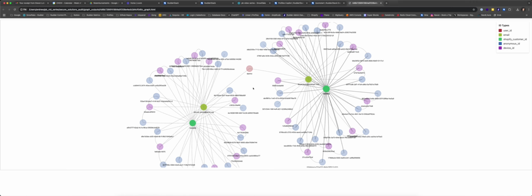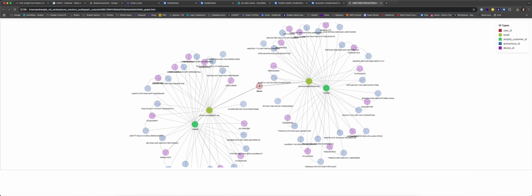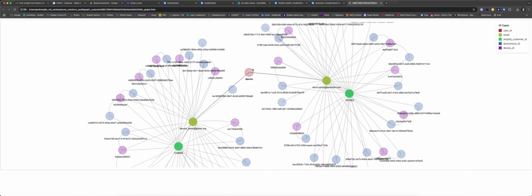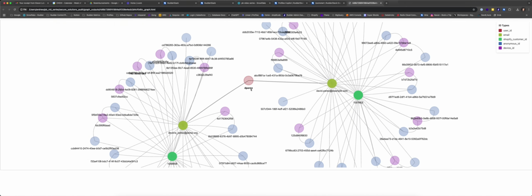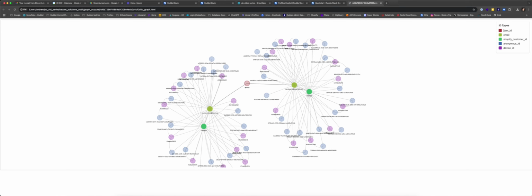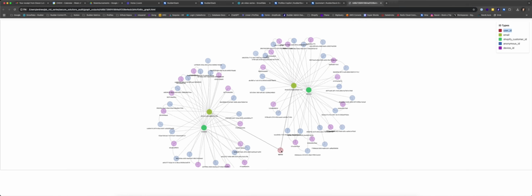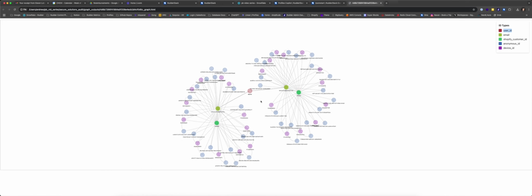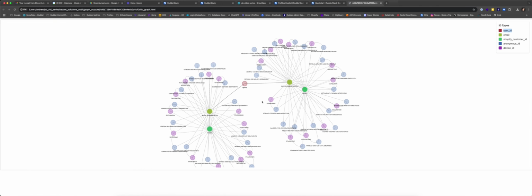In this graph, we can clearly see there is a single node in the center that is connecting the 2 larger clusters of nodes. If you zoom in, you can see that the node value is D Perez. Judging by the color, we can see that this is a user ID type. So we can clearly see that these two users somehow have the same user ID, and that is how they were merged. Given that the user IDs are meant to be unique, this is a problem, and this is what caused the two users to merge. In a subsequent video, I will cover how to fix this.